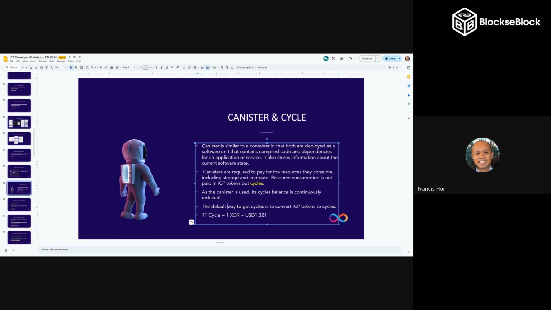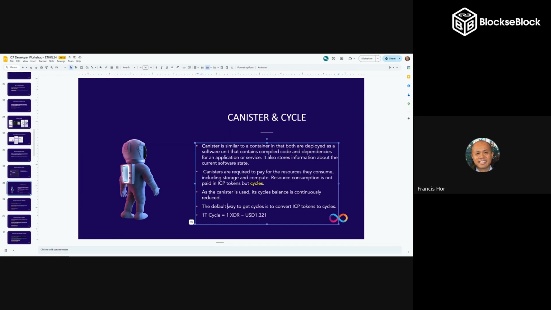For end users to interact with your smart contract and send transactions to it, they don't need to pay any fees. Compared to the Ethereum blockchain, where end users need to pay the gas fee when they want to execute a transaction, in ICP end users do not need to pay any fee, because the moment you deploy the canister, you will deposit cycles into the canister.